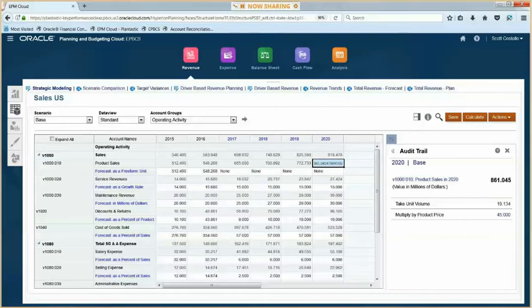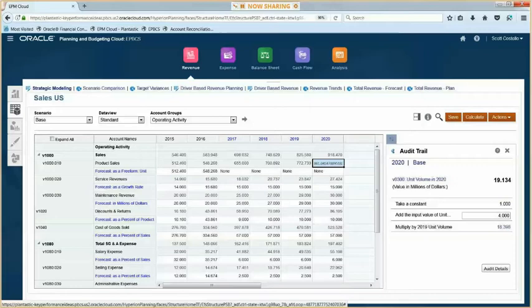So in this example, my 2020 number of $861 million is, again, taking my unit volume times my product price, or anticipated product price. So $45 times this $19 million gets me that $861 million. If I want to investigate any one of these numbers, like where did that unit volume number come up, or do I get that $19 million in unit volume, I can click on that. And it's going to show me, well, that's based on 2019 unit volume of 18 million, and then we added a 4% growth rate. Now I can change that growth rate. I can play with those assumptions again, but all my numbers are drillable.